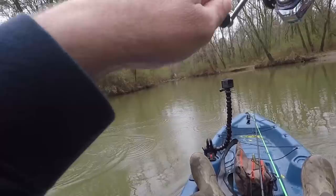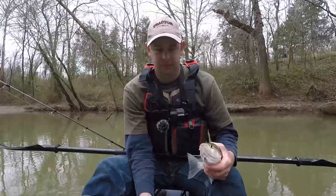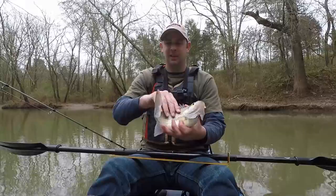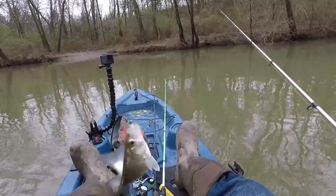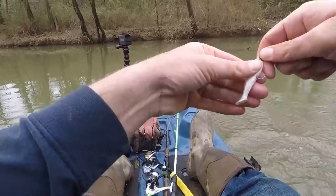Oh yeah, that's a good one — chunky! Let me get a quick measurement. It's not even a giant compared to how big they get, but he's just over 13 inches — that's a chunky guy. Not huge but it feels pretty good. Kind of small but hit like a freight train. Zero fish the first almost hour, then five or six in the next 15 or 20 minutes.